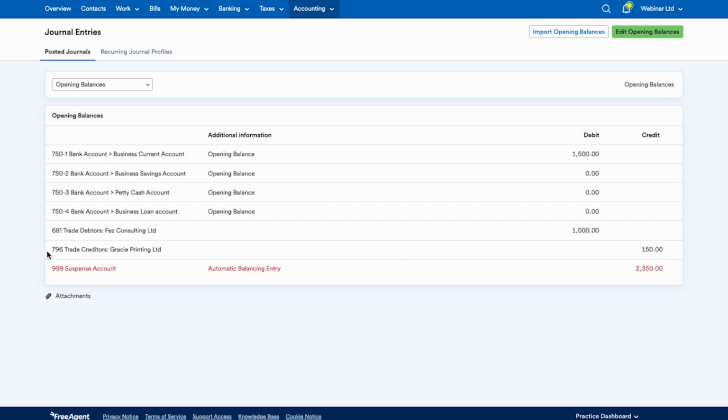Or, if you started using FreeAgent at the beginning of a new accounting year, you could alternatively use a report called the balance sheet. The report should usually be dated the day before your FreeAgent start date. If you came to FreeAgent from a spreadsheet and don't have access to these reports, your accountant should be able to help you collect these figures.